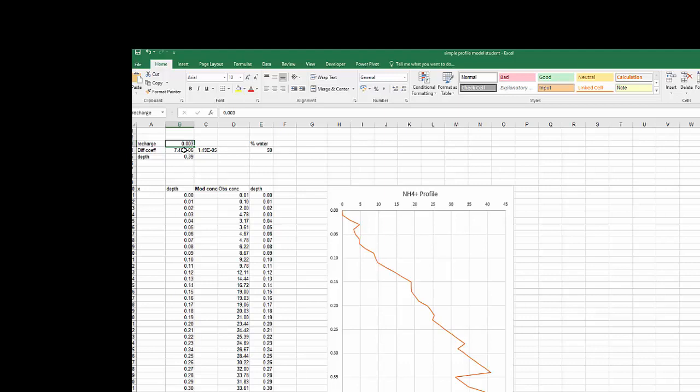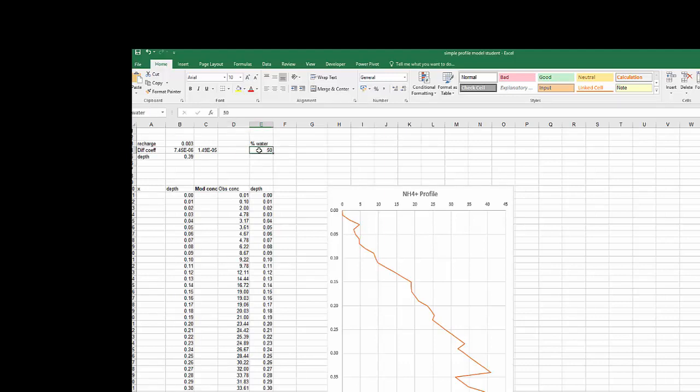So we have recharge named, and we have diff K named for the diffusion coefficient, and we've named depth L. To change the name or to write a name in the box, you go to the name box and either delete the name that's in there or just write the name in that you want to have there, and then you press enter. When you press enter, that cell will be named what you've called it.